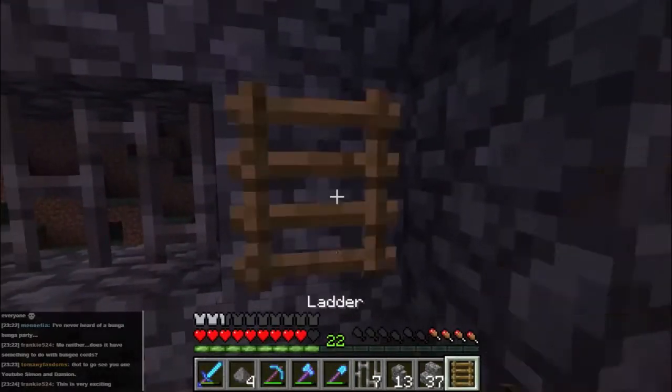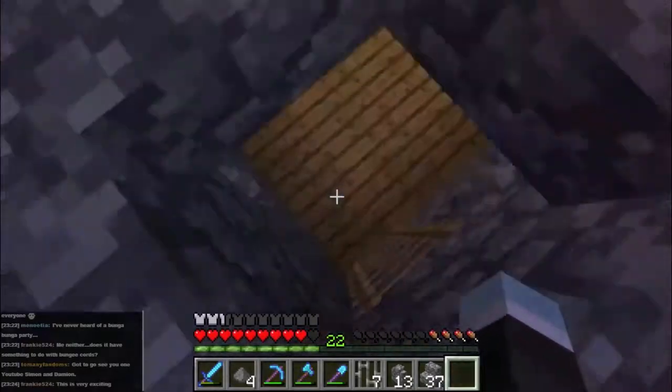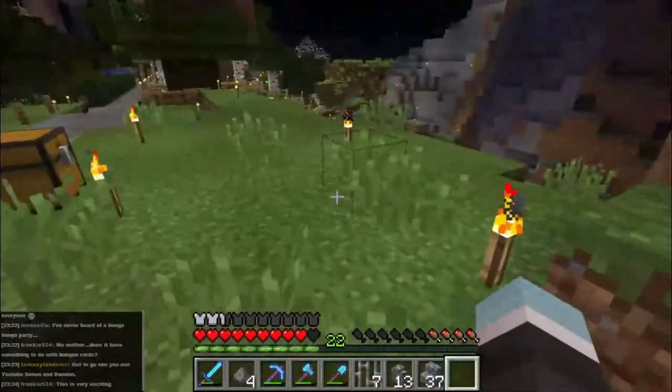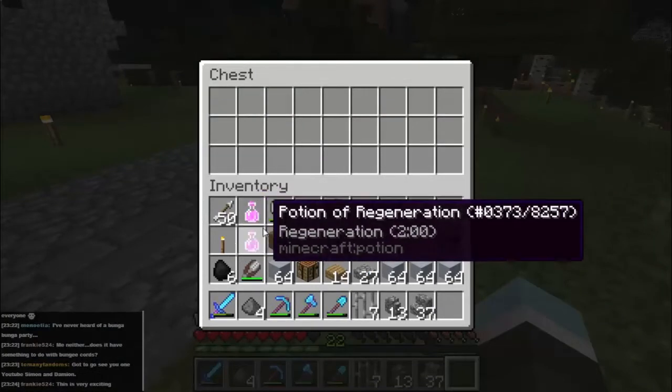Wow. Alright, so we'll have that there, so that way we can get up and jump onto the roof. Need a trapdoor, I need a fence post, and I need some torches. Torches, torches, torches. I got one torch. That's good.